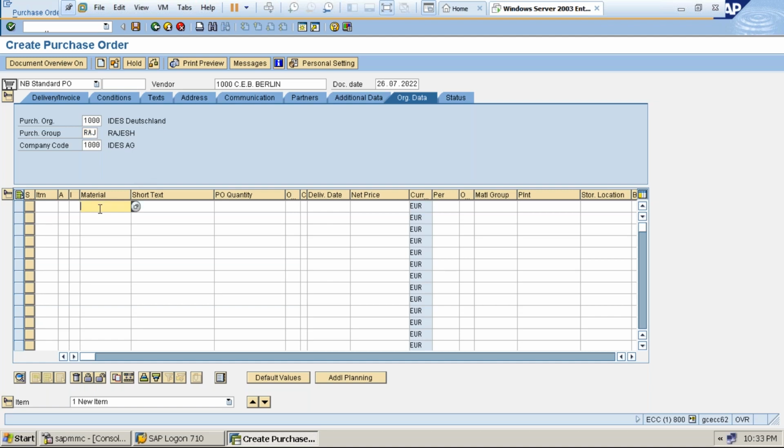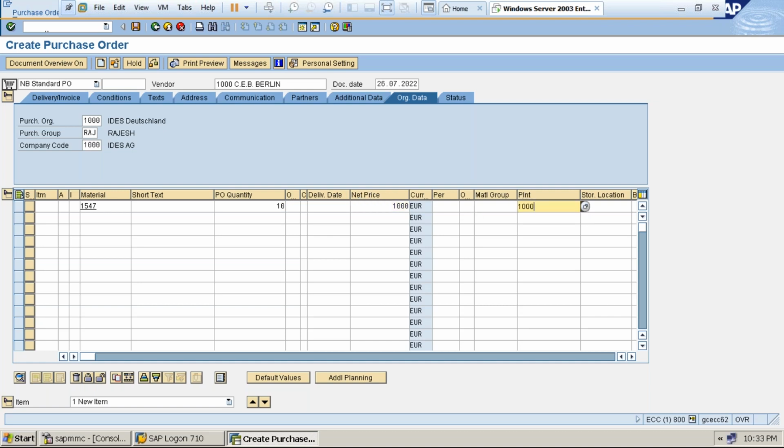And material, I'm giving this 1.47. Earlier, I created a PO for this material for plant 3000, New York. Now I'm creating a PO for 1000 Germany. Vendor, now let's say 10, and here the price I'm giving 1000.